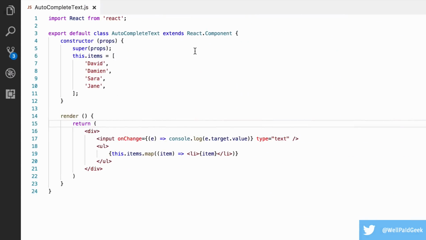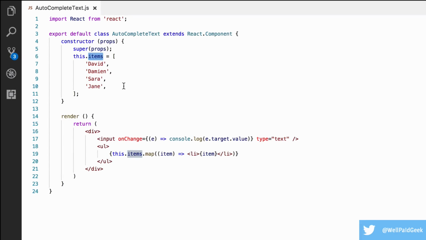In order to only show items in the list that match the text entered, we need to use the component state. Component state is just internal data belonging to the current instance of the component. Since it belongs to the current instance, you can have multiple versions of the same component on the same page at the same time, and they each keep their own individual state. So in this.items, we have all the possible items. We will store the list of items which match what is entered in the text box in the component's state.